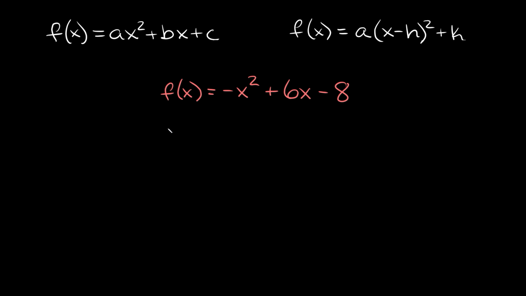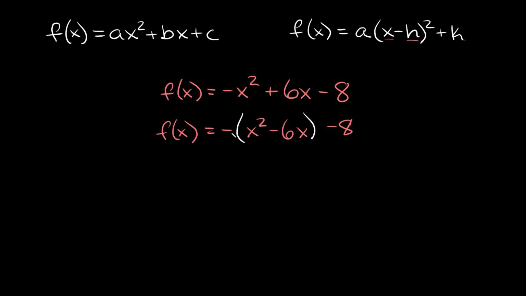All right, so here we're going to get that f of x is equal to, and then factoring out this negative sign, we're going to have in parentheses x², positive x² this time, and then this positive 6x is going to turn into -6x, and then here we're actually going to close the parentheses, okay? We're not going to factor out a negative sign from our last coefficient right there, so that's going to stay as -8. Now, the reason we're only doing the first two terms here is because we're trying to write this in vertex form, right? So here you can see we have only two terms in these parentheses, right? So that's why we're only using two terms in our parentheses.